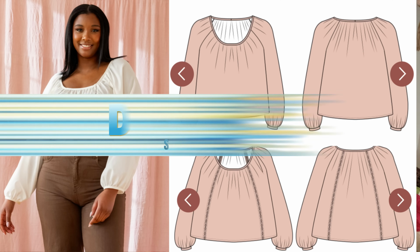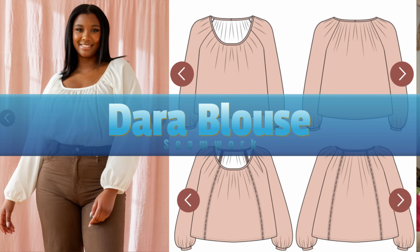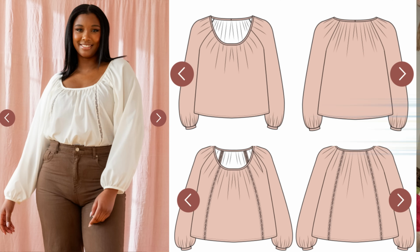The next pattern is from Seamwork, and it's the Dara Blouse. And it's just a peasant style blouse with the gathered neckline, raglan sleeves. There are two versions. One has lace insets down the front and the back, and then the other one has no insets. And it's a nice basic peasant style top.